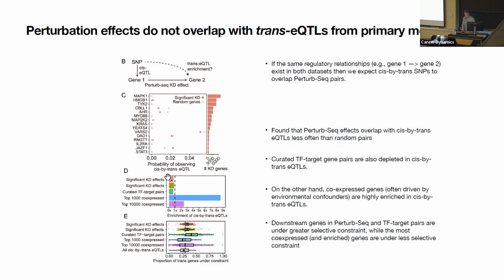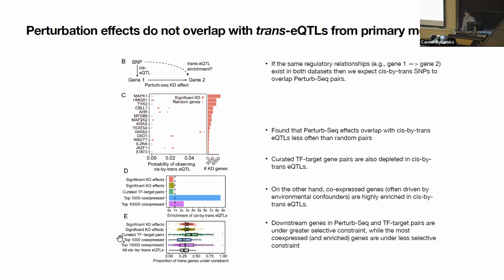As to why this might be happening, again, there could just be environmental confounders that have not been accounted for. There's also this issue of selective effect on all the downstream genes of either the cis genes or the perturbed genes. In general, when there's selective effect on genes, either the cis gene or the trans gene, it's going to make them harder to detect in these population genetic studies. Consistent with that, we see that the downstream genes that we discover from our perturb-seq on average are in fact under greater selective constraint than your average gene, which might help explain why we don't discover them in EQTL studies.